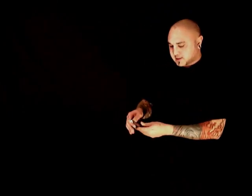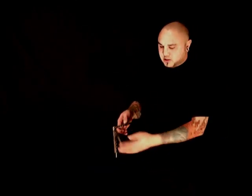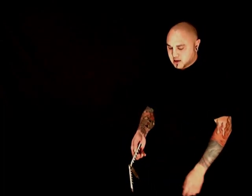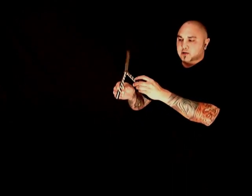As you're doing this, your left hand is going to go behind your head, over your right shoulder as well. Now, as I said, it's a single rotation. You can go for more, but for reliability's sake, let's go with the single. I'm going to show this to you not behind my head, just for clarity's sake, for the initial run-through. But as I said, you're doing a single rotation flip. So you toss this into the air, and this is going to do a single rotation.